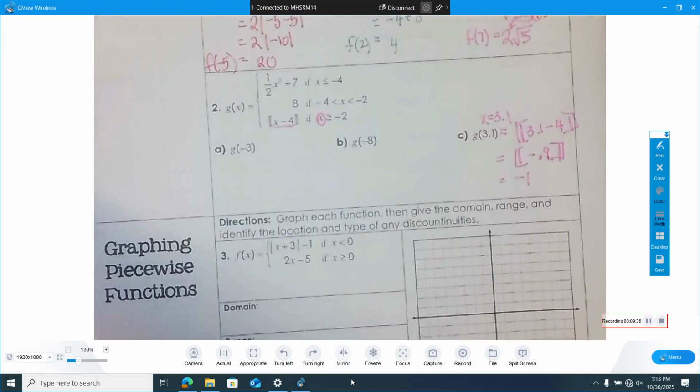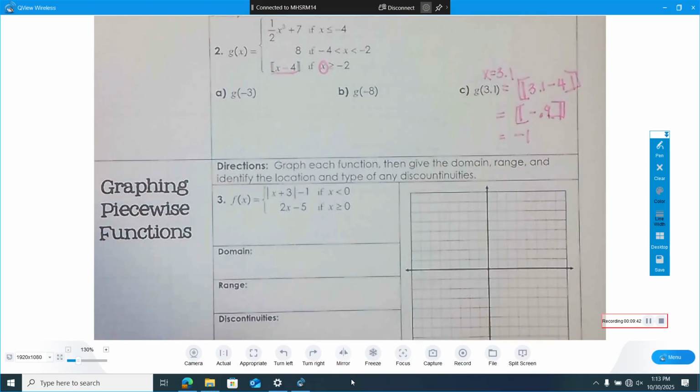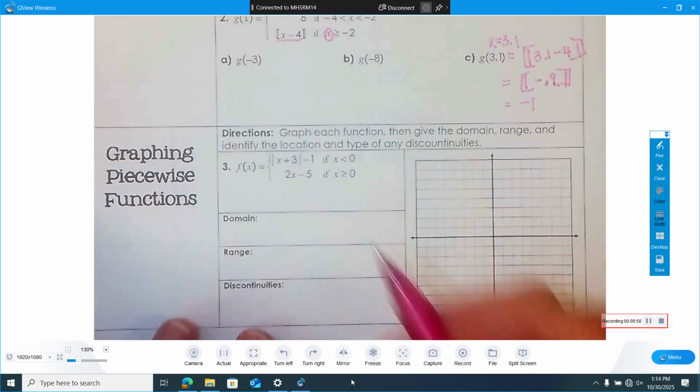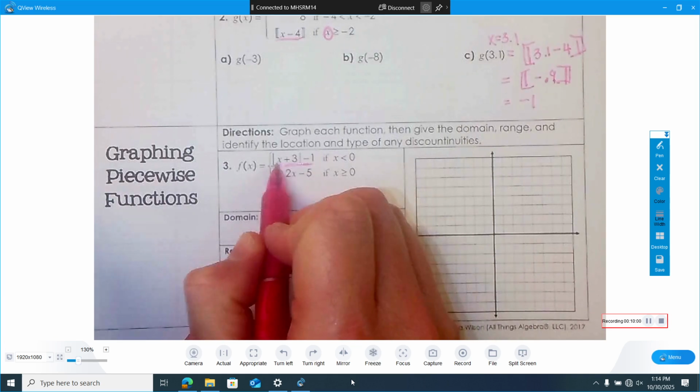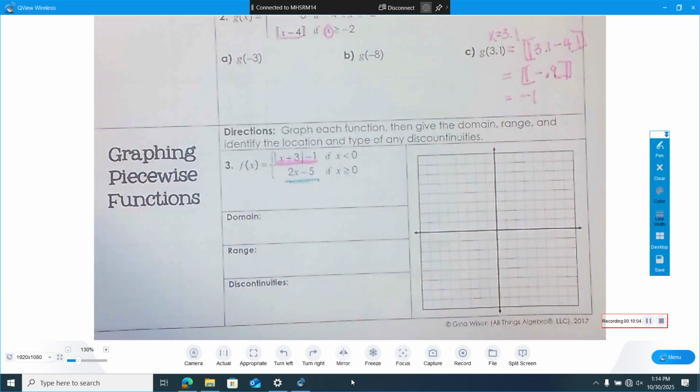Okay, so now we're graphing. Graphing piecewise functions, I really love this skill in Delta Math. The way they have done it, I think, is fantastic. So I'm going to do it pretty much the same way you're going to see it work in Delta Math. You're going to need to write lightly first, and we're going to erase, okay? Like, we're going to get rid of some stuff. So what we have here is two functions. I'm going to have my top one in pink and my bottom one I'm going to do in blue. And I can erase my pen, so this is going to work very well.